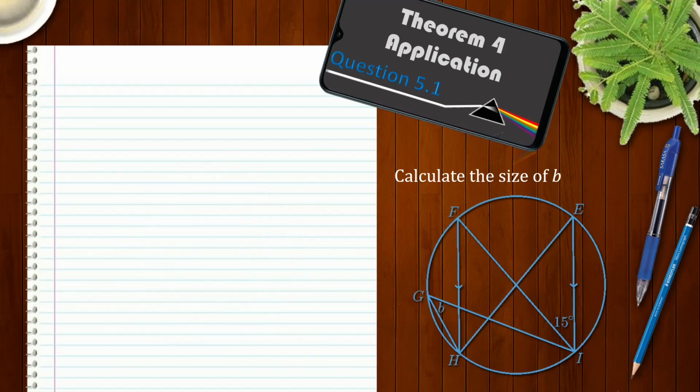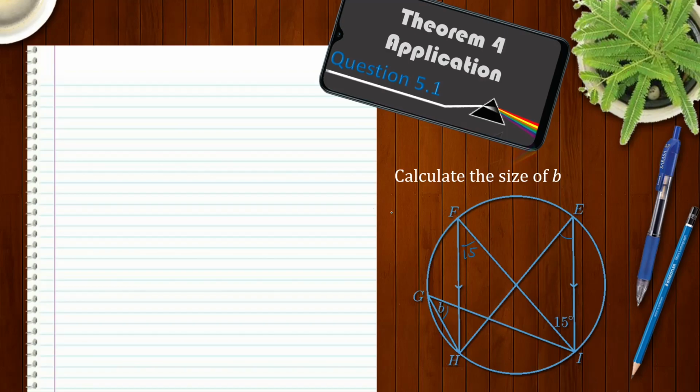Then for question 5.1, again notice the parallel lines, right? And then also see that HI is subtended to G, HI is subtended to F, HI is subtended to E. So all three of these angles are basically equal to each other. But now from what we are given this angle over here, what relationship do we see? We can use our parallel lines, obviously, to see that this is also 15 because it is alternate angles.